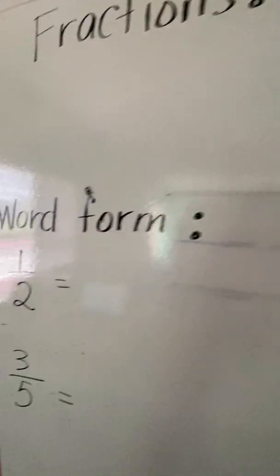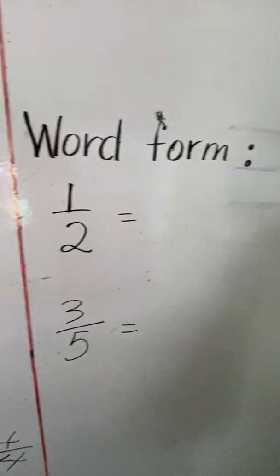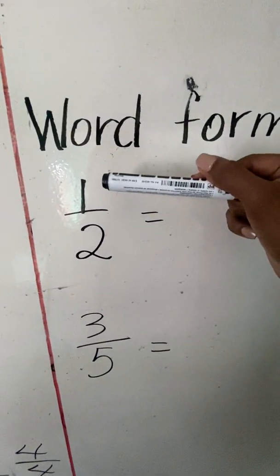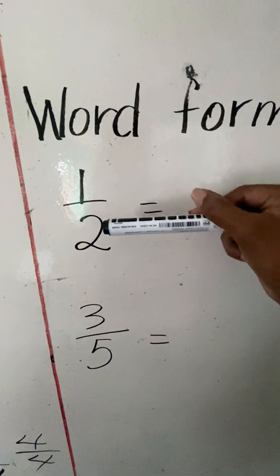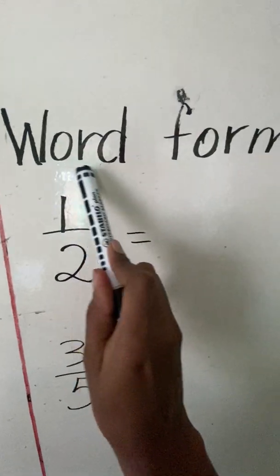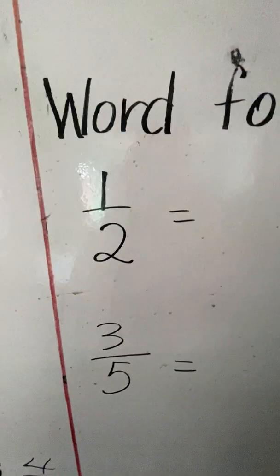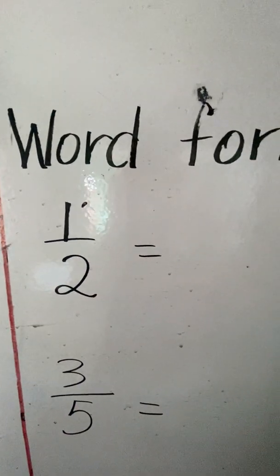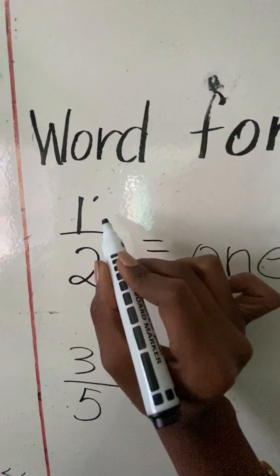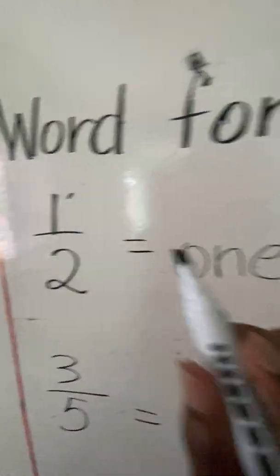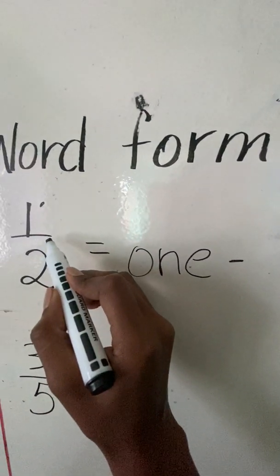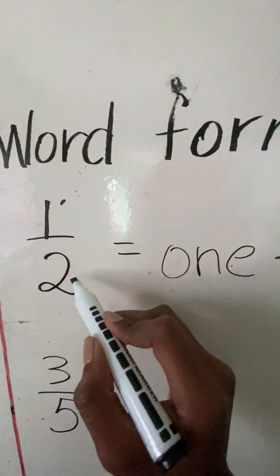Now let's go over how to write our fractions in word form. Word form means that you're going to be spelling out the fraction. For example, it is already written here in number form. These are numbers written in the fraction form. So we're going to be writing it out in word form. Let's review. When we're writing it out in word form, the first number that we'll always write is the numerator. And we're going to spell that out normally. The numerator is 1. The fraction bar here will turn into a hyphen. We're going to write a hyphen there to represent the fraction bar. And then we will put the denominator.